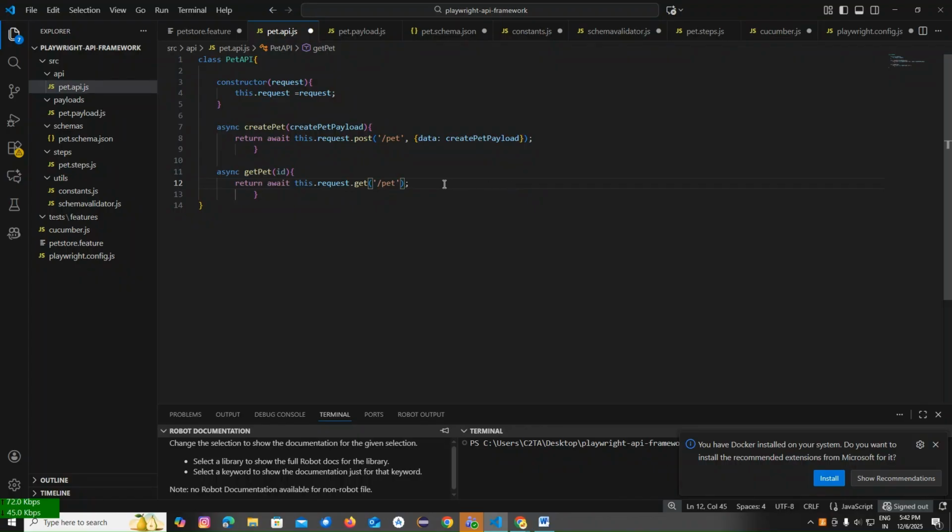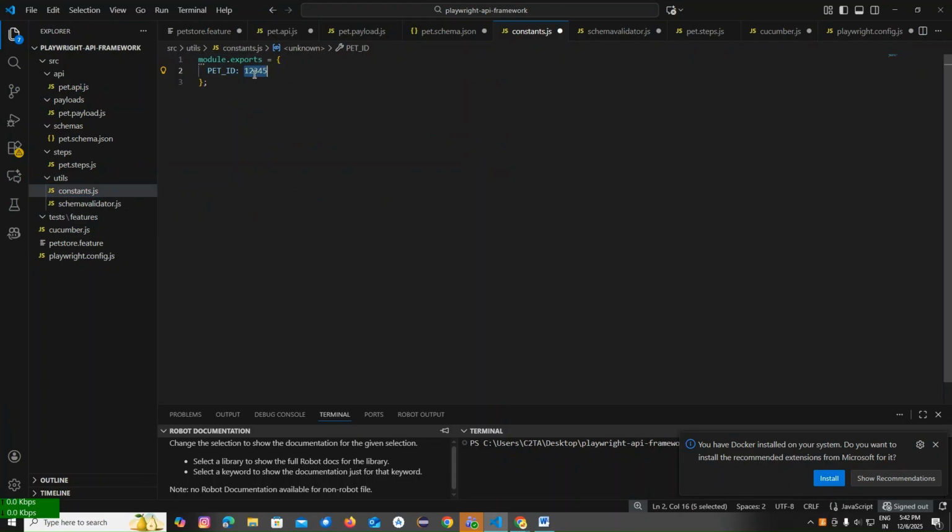So what I'll do is I will add slash, then I'll give dollar and we are going to pass the dynamic id here. Which id are we going to use? I'm going to use the constant 1 2 3 4 5.